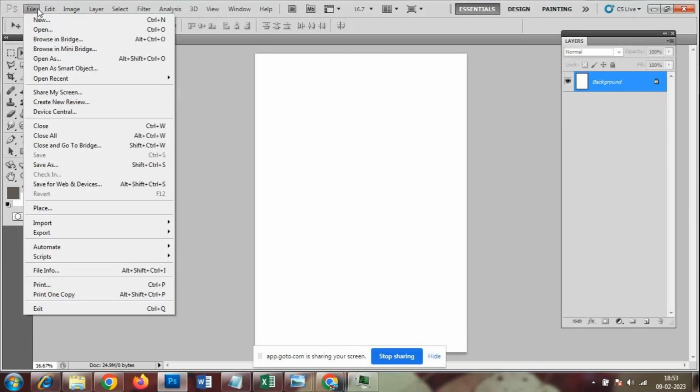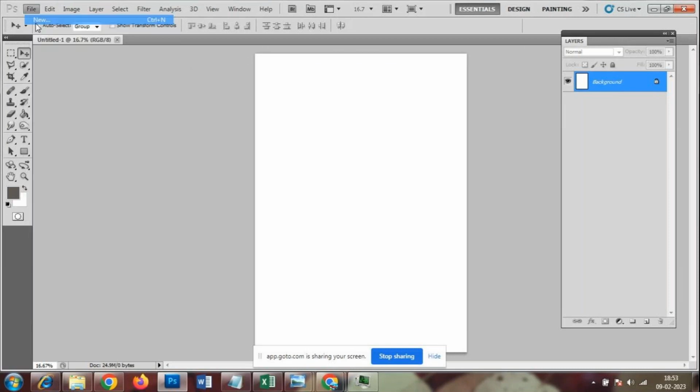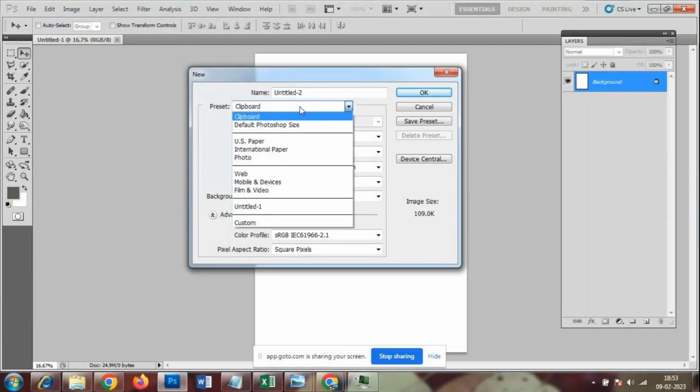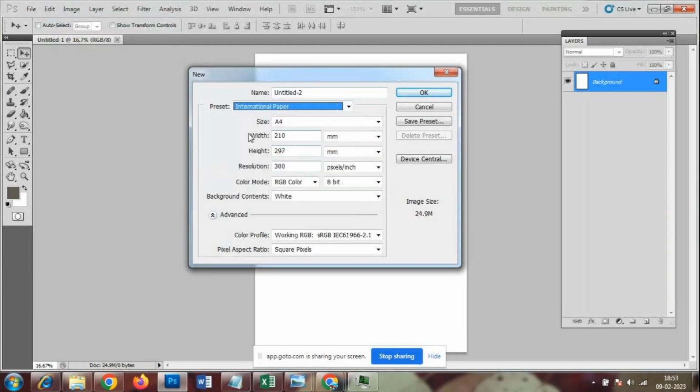So I'll go to File, New, international paper, and make it the opposite: 297 for width, and height as 210. Now I'll get it like this.